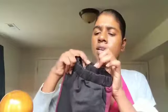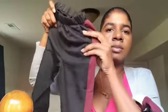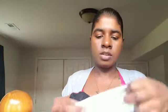I really love this one, the joggers, I call them. And this also is in size 80. I tried to take some pictures with baby in it, but baby was fast asleep, and like I said, guys, he would not allow me to. And it came with a top. And this is so cute. I love the fabric of it. The material is just soft and stuff like that. The back is plain. I so love this one. This is outfit number eight.